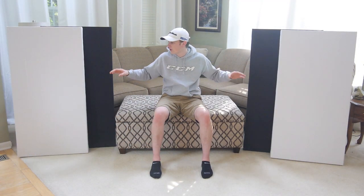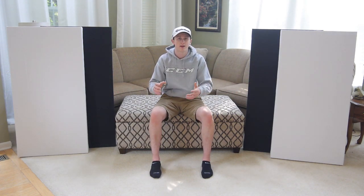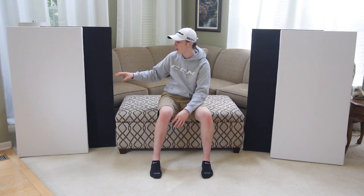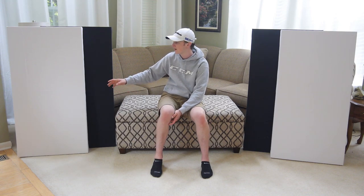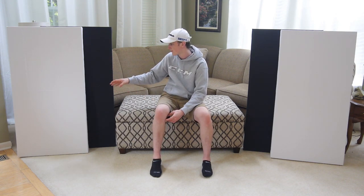And just like that I have all four of my panels wrapped. I did two in white and then two in black and this will match my PC setup very nicely. I'm not going to be hanging these on the wall today because I do plan on moving out and I don't want to put a bunch of holes in my parents' walls when they just don't need them there. So I will be saving these for my future house.